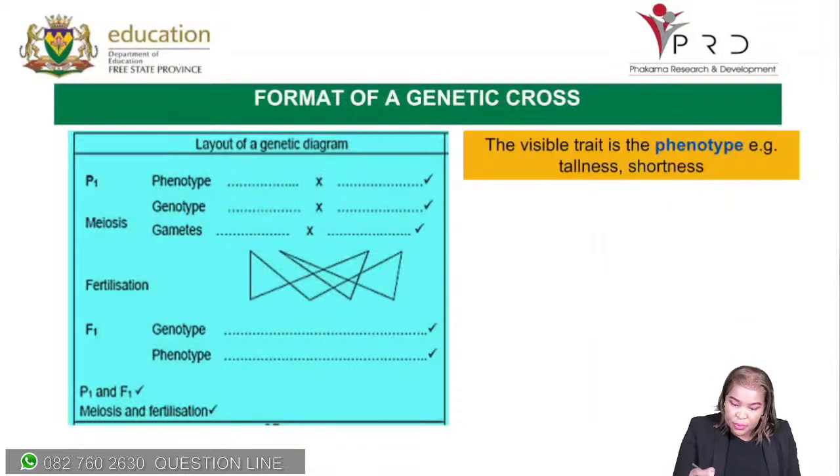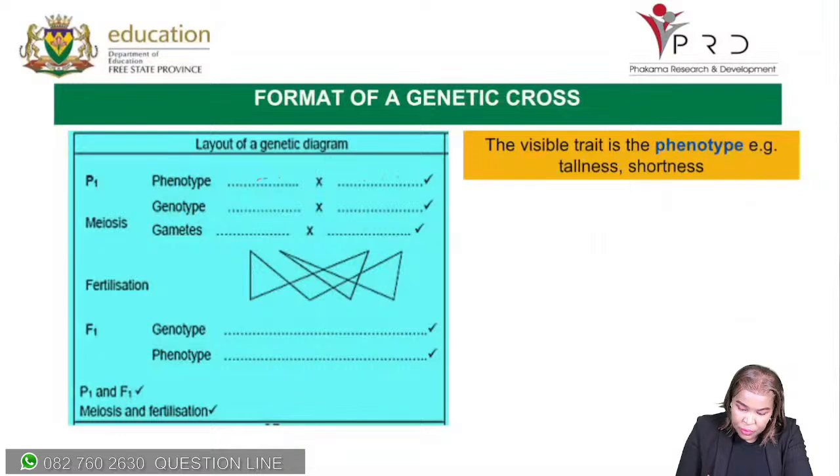A genetic cross, the visible trait is the phenotype, example, tallness, shortness, then you must know. Your question is going to have the phenotype because they will tell you if a mother who is this and this, or if you cross a flower that is pink with a flower that is white. So that description that is telling you what you see with your physical eye is your phenotype. So what you must do, you must write phenotype and write that statement or that description that you got from the question. White flower, cross it with a pink flower. You get a mark for that. And that is for free. You got it from the question.